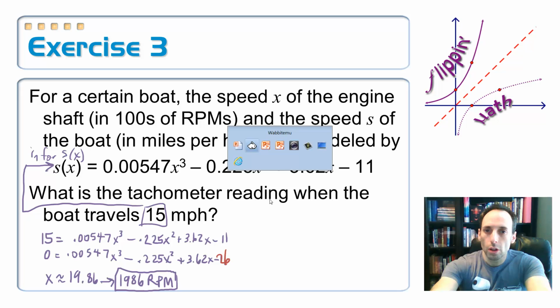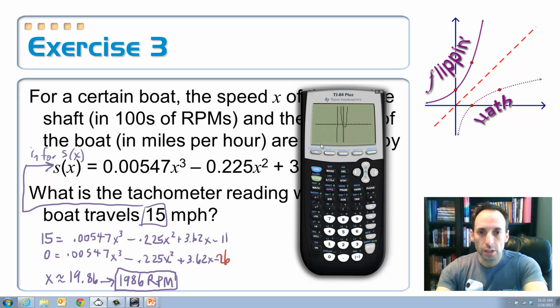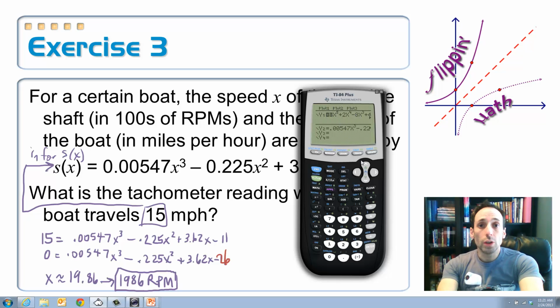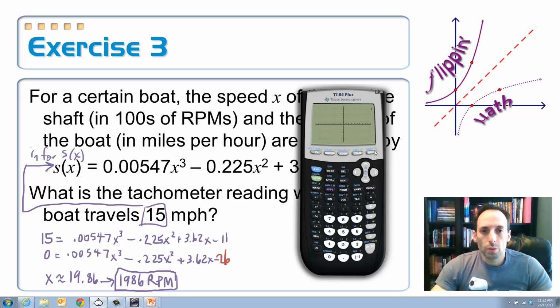So let me go ahead and call up the calculator again, and let's take a look. That's the old graph. Let's go back to y equals. Notice that I've got a little black rectangle around the equal sign. That means it is highlighted, it's selected, it's ready to go. Let me scroll over, press enter on it, and it turns it off. I'm going to go down to the second one, hit enter, and it turns that one on. Okay, so if I hit graph, which is on the standard window, do I have it? I sure don't.